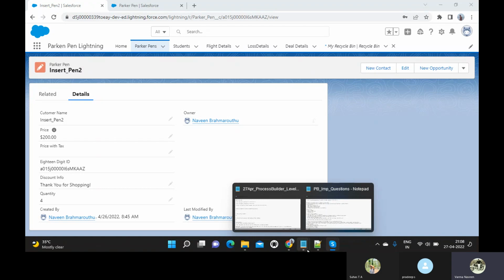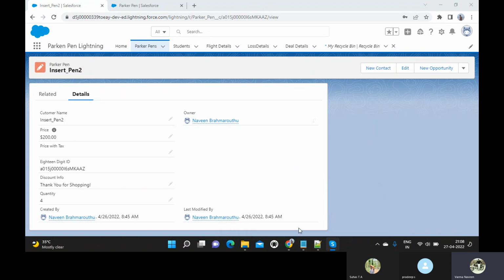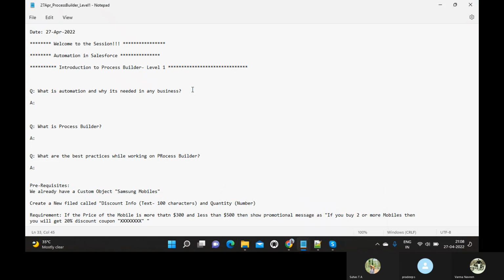Normally, what is automation and why is it needed in any business? Can you tell me? Automation is needed basically to reduce the manpower as well as to increase the performance and productivity, to get the productivity faster.